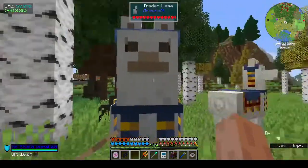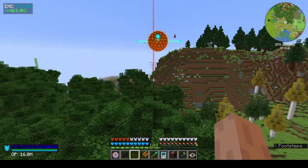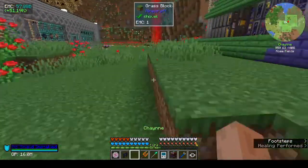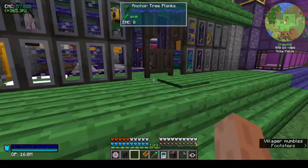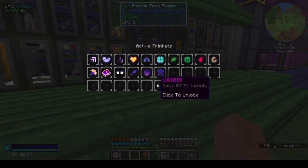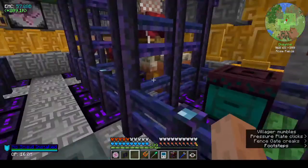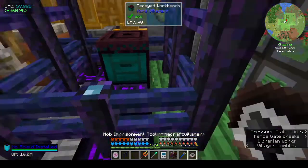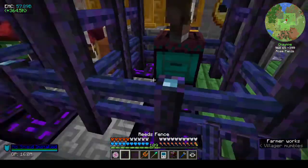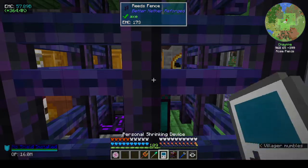Right, where are we going? There. Don't stay in the woods too long, because something will get you. Right, let's take off rock candy, because that's annoying. Oh, remove. Let's put here. Also, let's lock you in. No, let's not lock you in.